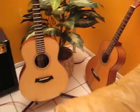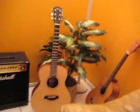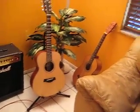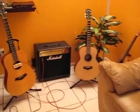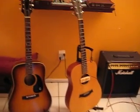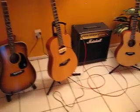The GS Mini is definitely a high-end. I love the sound of it. It's a little bit louder than I care for. I prefer a softer tone, but Taylors do broadcast themselves like they're amplified in somehow. I always hear my son playing these, and I want to go look inside the guitar and see if it's got any kind of amplifier built into it. They just project. It's like a projector. And this is my little bit softer version. That's more of a softer voice to it. Has a different presence to it.